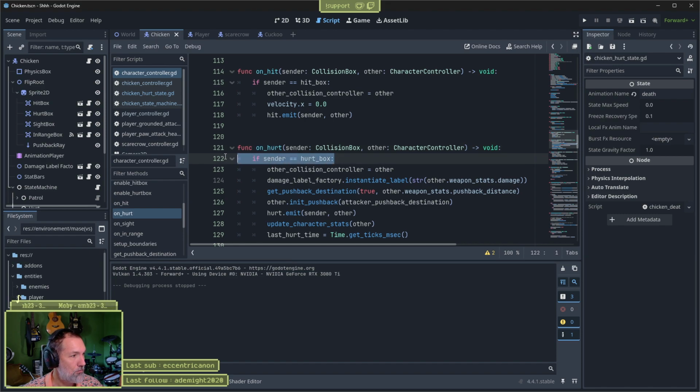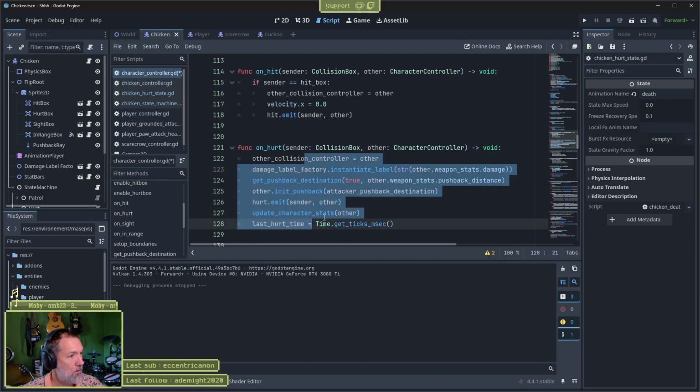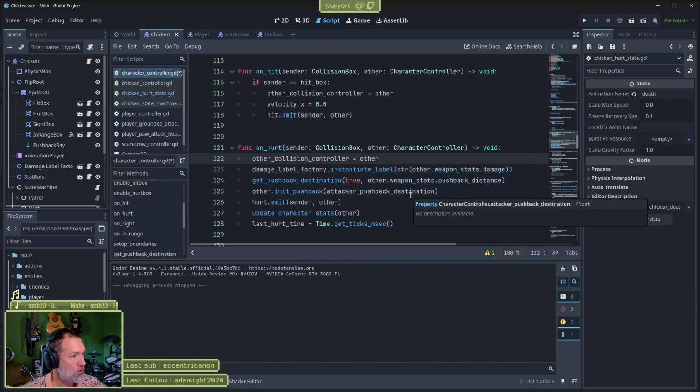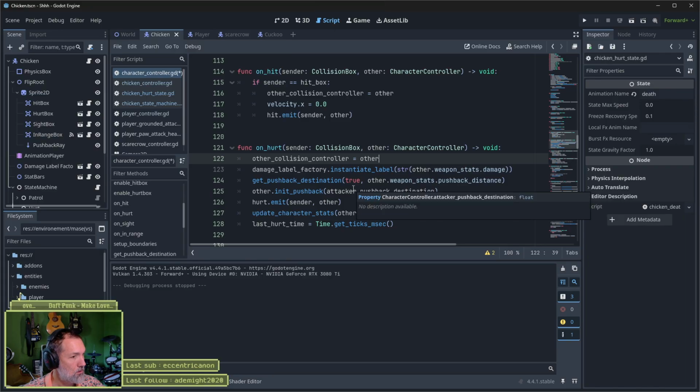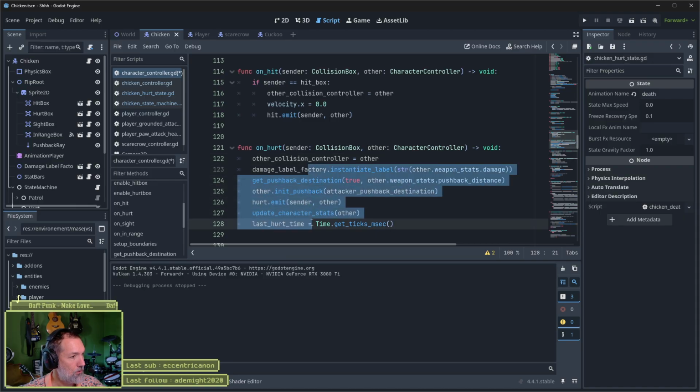So there's no confusion possible. I think I can get rid of this. So this does not change. Damage level, factory, weapon stats, get pushback destination. Maybe we can also avoid all this work.